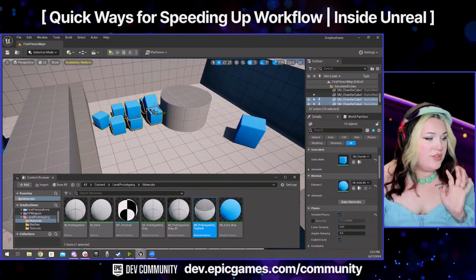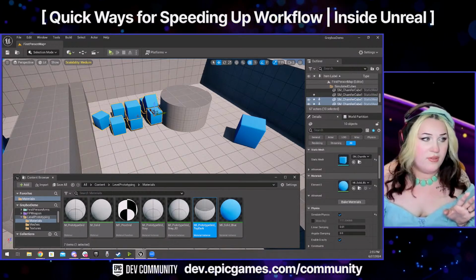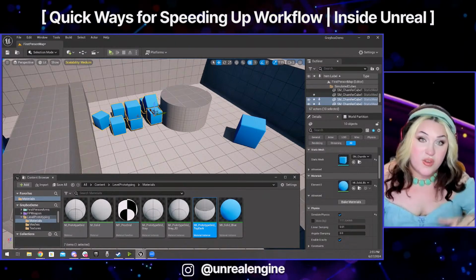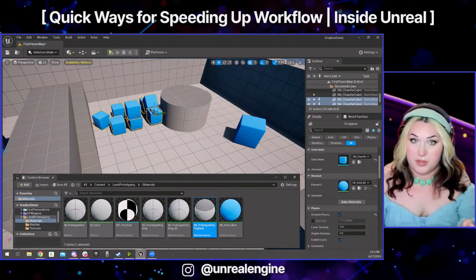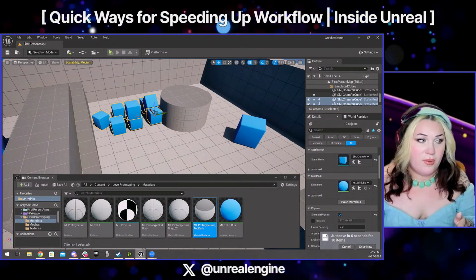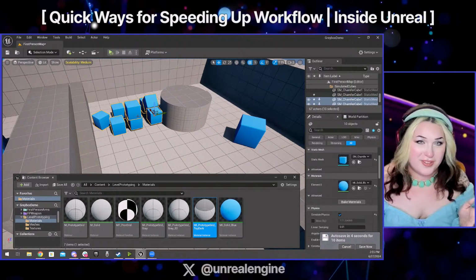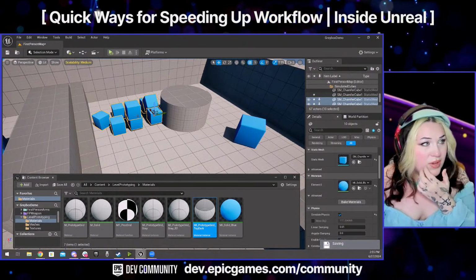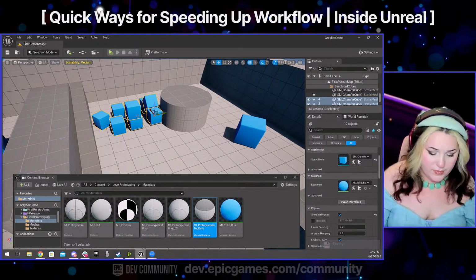But before I get to that, I do want to take a second to ask y'all in chat if there are any hotkeys or shortcuts or things like that that you have found personally that has sped up your workflow that you haven't seen here thus far, because I would very much like to know some of those. I'm sure everyone else in chat would also like to know about those, given the topic for today of quick ways to kind of speed up your workflow overall.